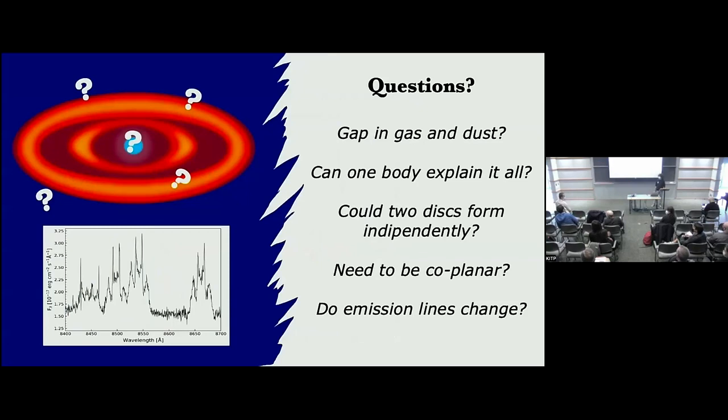Yeah, just a quick comment. I don't think you need a big planet. I mean, like in Saturn's rings, Daphnis is a small, tiny moon. So a big rock might be sufficient. A big rock that doesn't disrupt here, but would disrupt here, and actually lives here. I don't know, tight constraints.